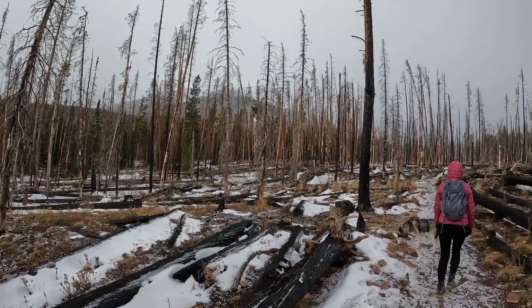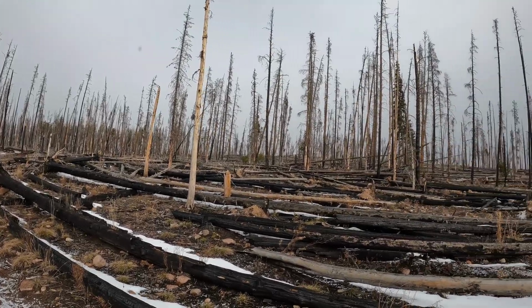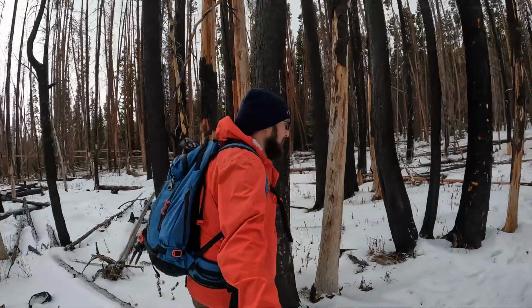Huge burn scar here. I think these were fires in 2019 or 2020. So while we're talking about this hike, most of it is in the Eagle's Nest Wilderness, which means no bikes, mechanical vehicles, drones, things like that.